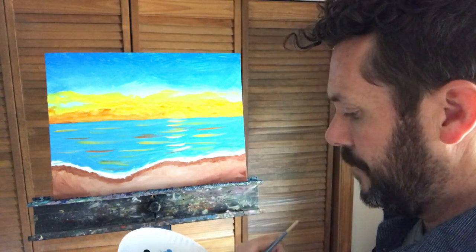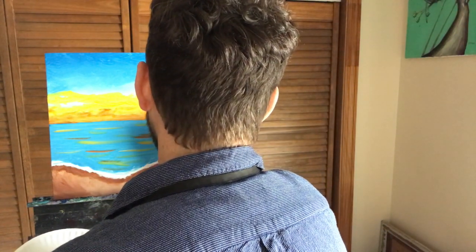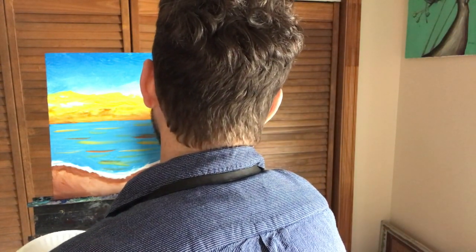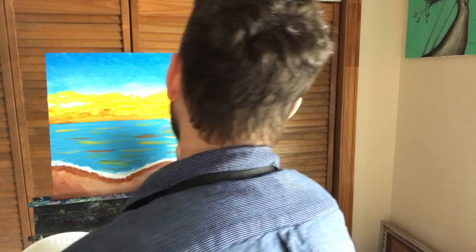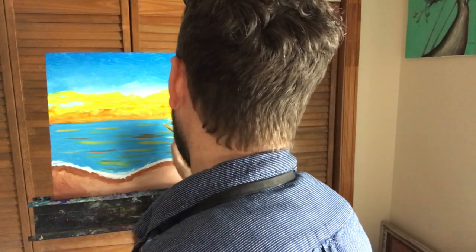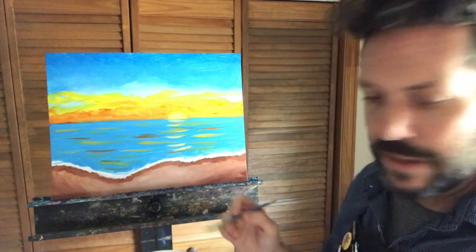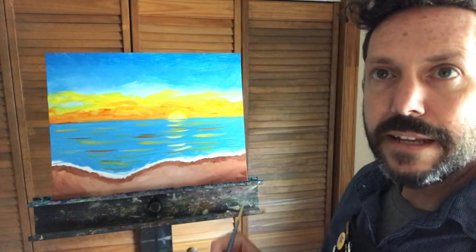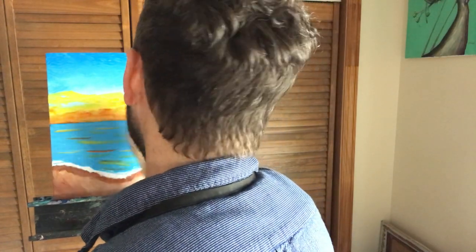And if you lost your sun, now's where you can go back in and lighten it up or try to redefine it. So my sun's creeping down into my horizon, and that's okay. Just kind of right there on the edge. And while you have this light yellow, you could add some of this into the sky as well if you want. A couple little streaks here and there.